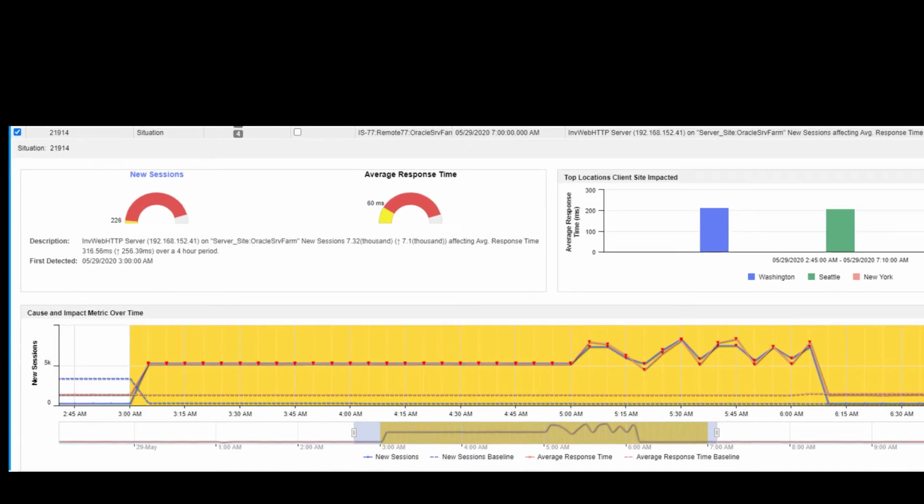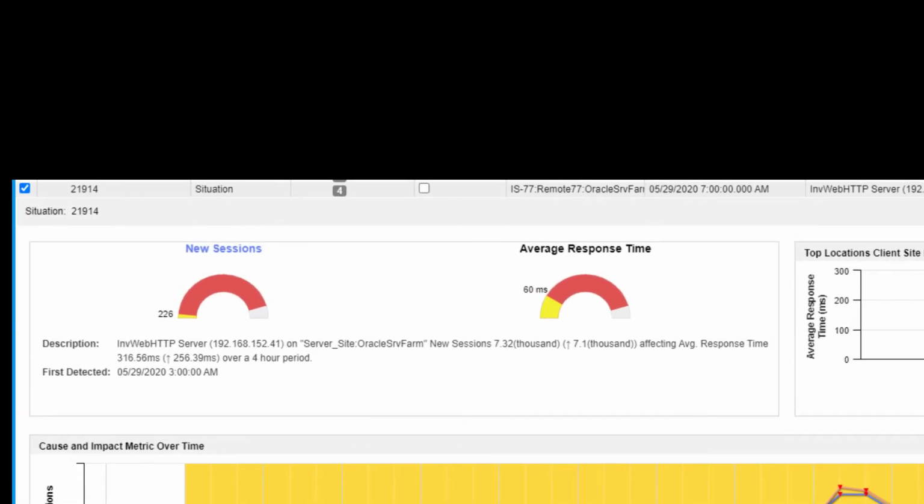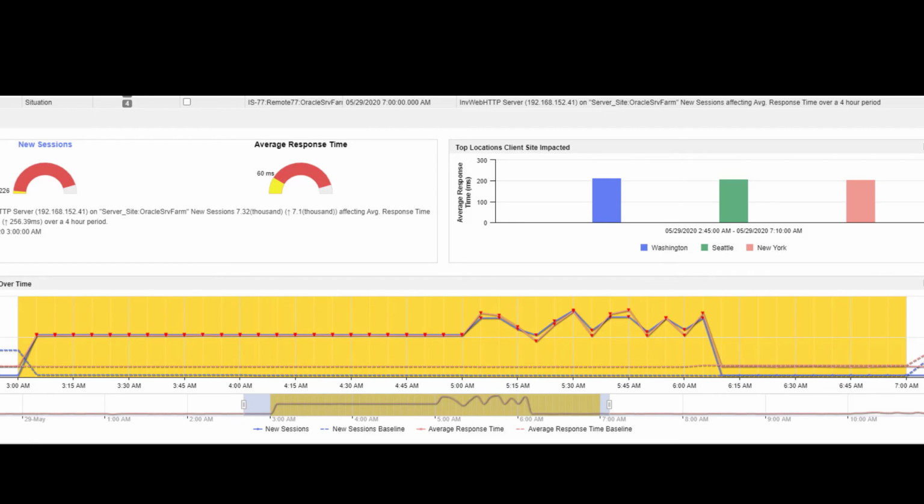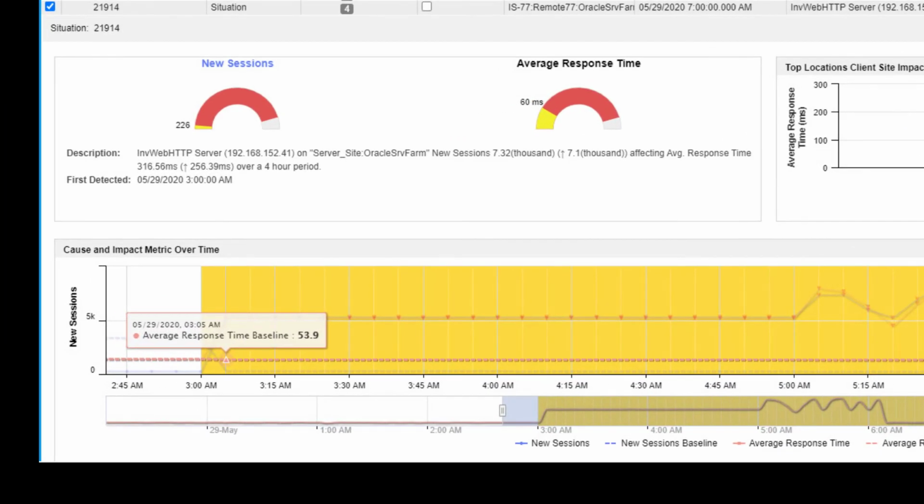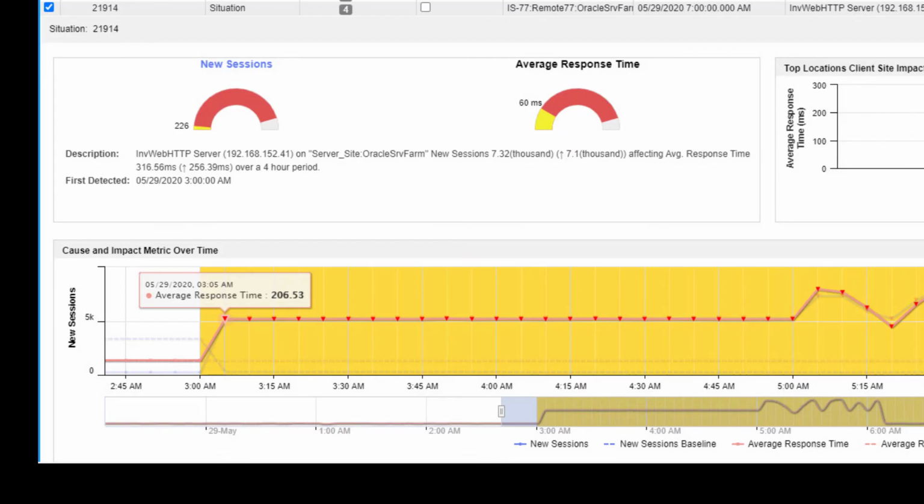On the top left here, we can see a summary of what occurred. This is some of the information that is sent in an alert, should you choose to send one. On the bottom panel, we can see a graph. The yellow panel shows when the system has been on high alert. We can see here that for this server and for this application, the system has learned and expects that the average response time should be at the dotted pink line. It, however, detected that the responsiveness rose to the solid pink line. Therefore, our users experienced degraded performance.